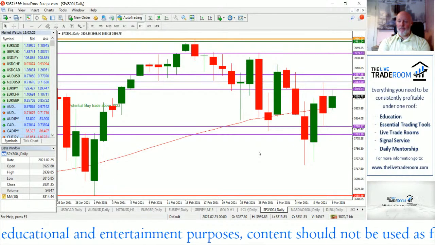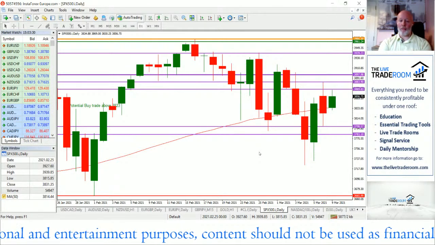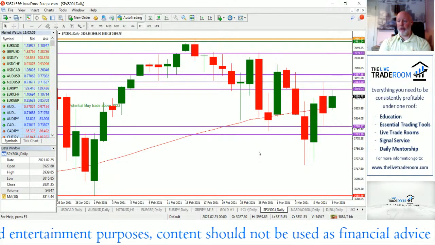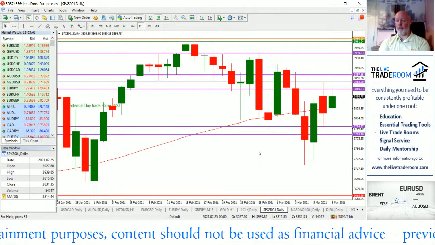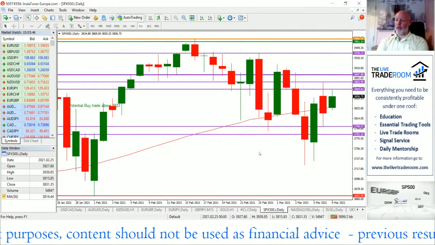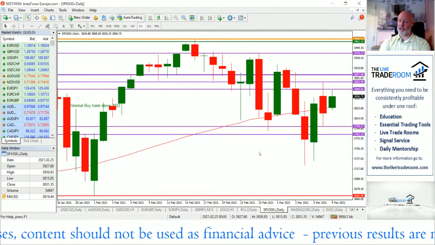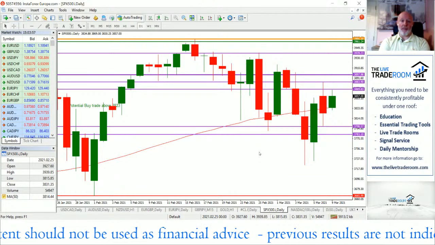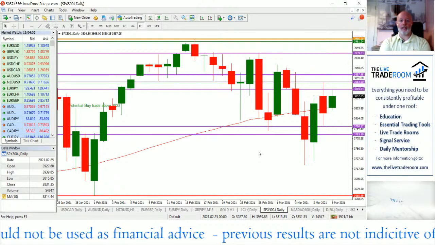Now the difficulty is 1 in 100 might do that, and 1 in 100 might then put together some YouTube videos to tell you how good they are at trading. And lo and behold, you very well may get induced by that and think that that could be replicated very, very easily, and suddenly find out, actually, it didn't quite work out for me the way that it worked out for this guy. And that's just assuming that what you're seeing from the evidence that they provide is legitimate. Because quite often, and I know for a fact, it's not necessarily that legitimate.